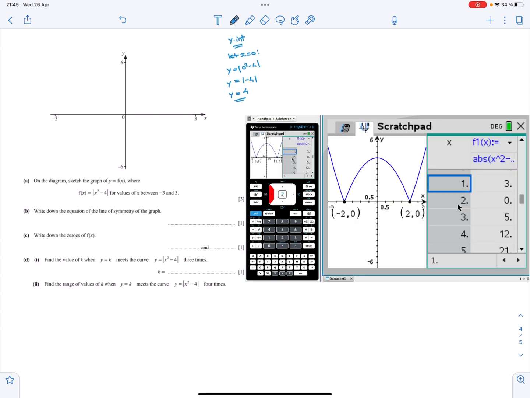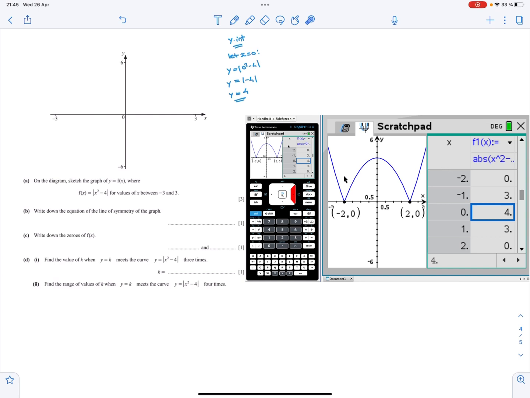Now remember that the first column here, this one that I'm in, corresponds to the various x values. The second column are the output values. So what we want to figure out here, sorry, the output values, I just said the values of x, I meant the values of y, okay? So let me say that again. The first column are your x values, your second column are your y values, okay? So the y-intercept happens when x equals 0, that's the cell I'm in right now, and the corresponding y value is 4, which is what I got by replacing x by 0 inside my function, of course. There we go. So that was just to confirm that you could find it with your calculator as well.